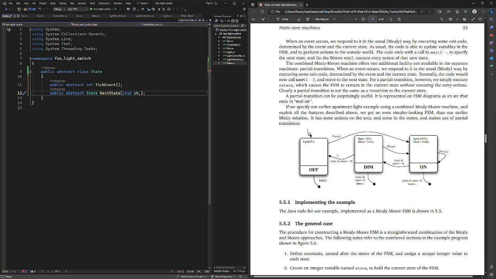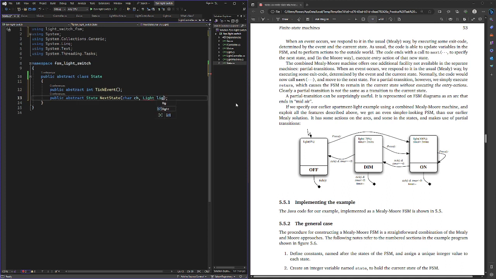So if we get it from a button event while we're in this on state, it should be returning a new on state with the timer. And if it's the timer event, then we want it to go to dim. And now we'll also include light, so that we can then also set the light.